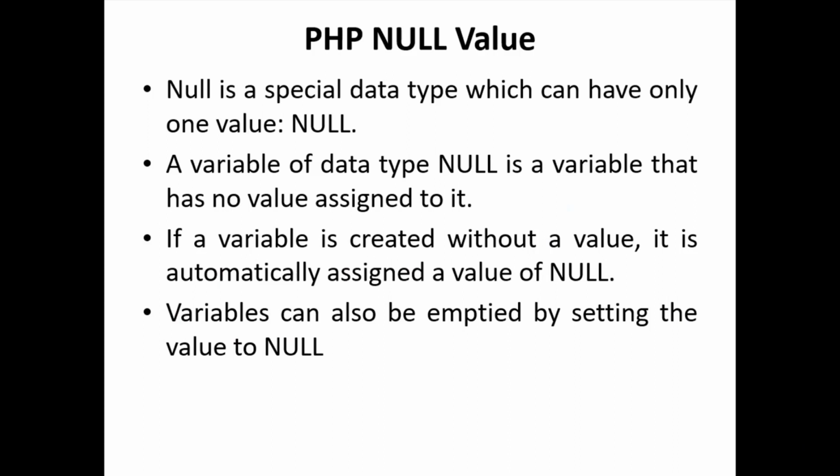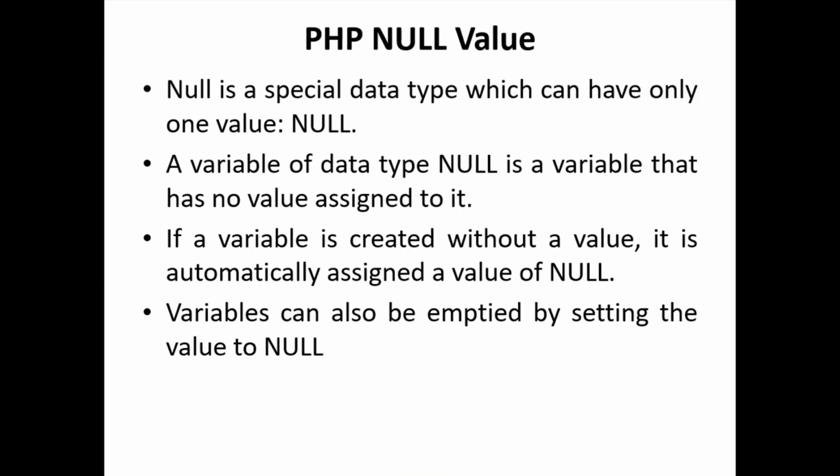Then we have the PHP null value. Null is a special data type which can have only one value, that is null. No other value must be there. If there is another value, like some alphabet or some string, that is not a null value. If some numeric number is there, that is also not a null value. So it's a special data type which can have only one value.